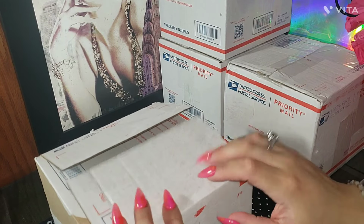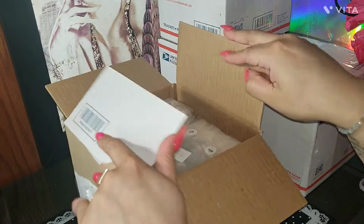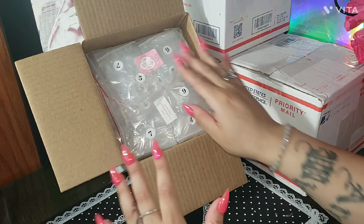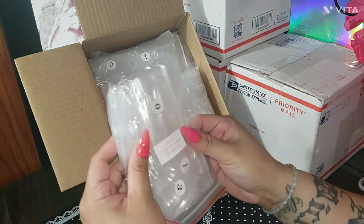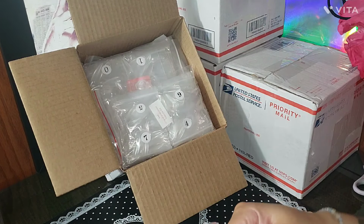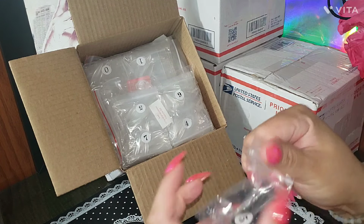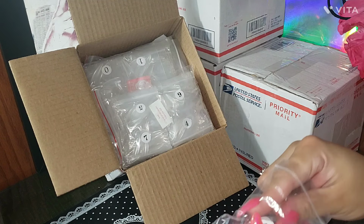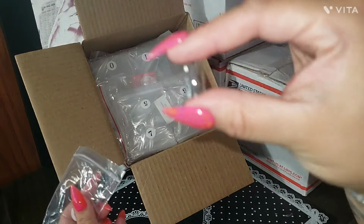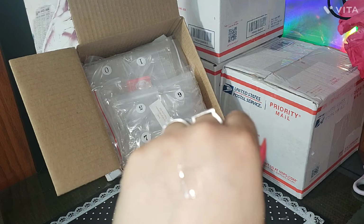Alright, so scoop number 1. Let's see what we got for our scoop number 1. Alright, we're gonna put it right here. Hopefully it stays, because it never wants to stay. Alright, so what we got first? We got some sport length tips. And I've had sport length before, but not from Enailcouture. I got those from Amazon. And those were way smaller than these. See, these are perfect size for, like, you know, my short nail queens.